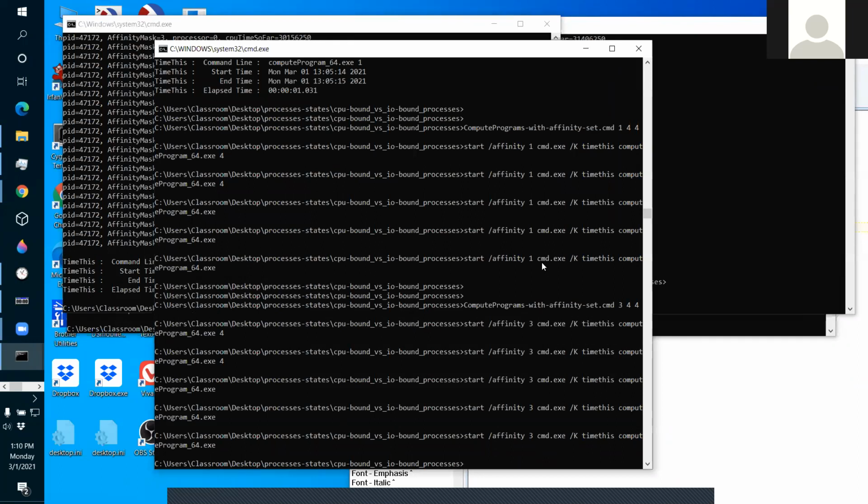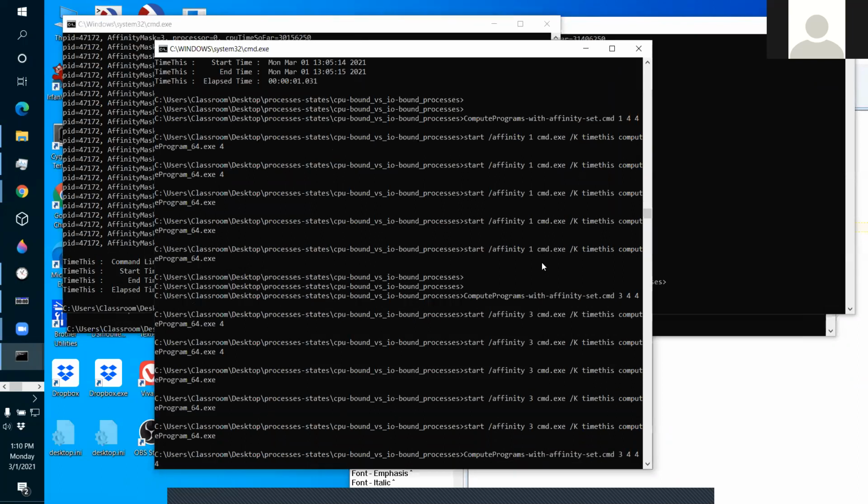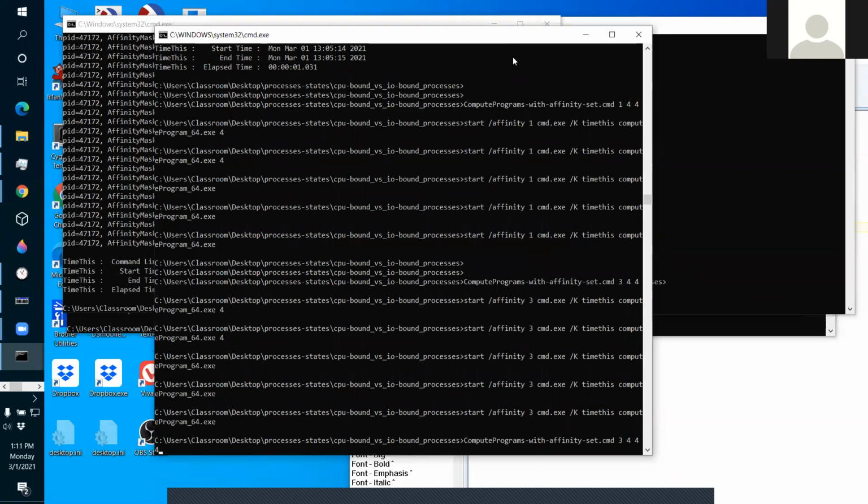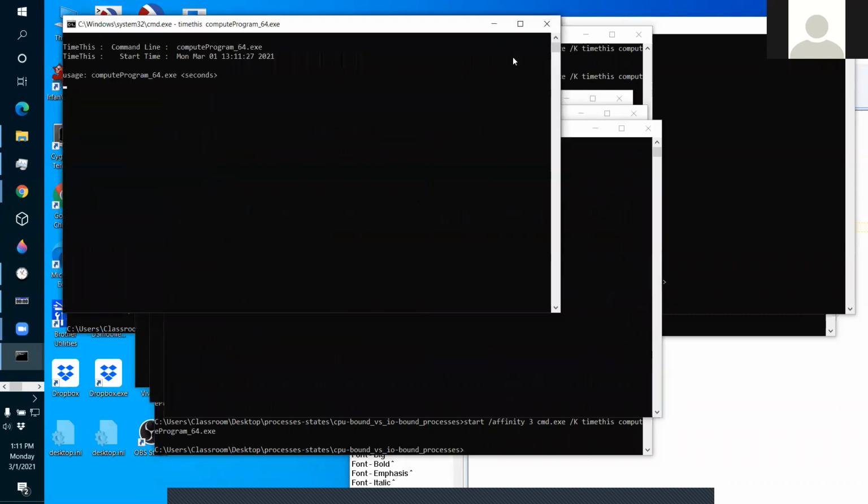Okay. Now, what if I do 2 CPUs and 3 processes? What if I do that command, but with a 4th one? Now there's 12 seconds worth of compute time to do, but only 2 CPUs to do it. So let's see what happens. I'm running 3 processes with a total of 12 seconds of CPU time when I have 2 CPUs. So I should end up doing 6 seconds of CPU time on each one. So it should end up taking about 6 seconds.